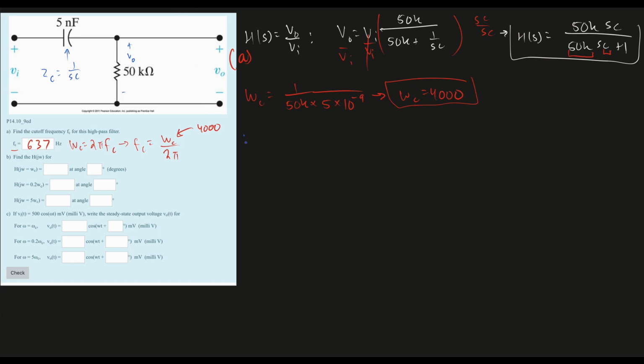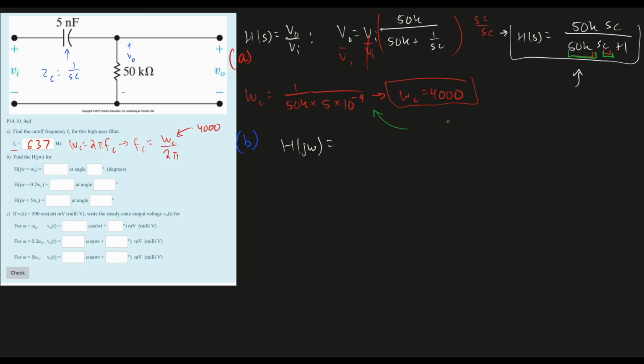Now we can look at part B. And in part B, we need to find our H j omega. So what we can do is write out a general equation and then plug these different scenarios in. We have H j omega, and it's equal to, we're going to use this equation and replace the S's with our j omega. We can also replace what we underlined in red with our omega C. Now, I'm going to change this to green. So this and this can be replaced with this.